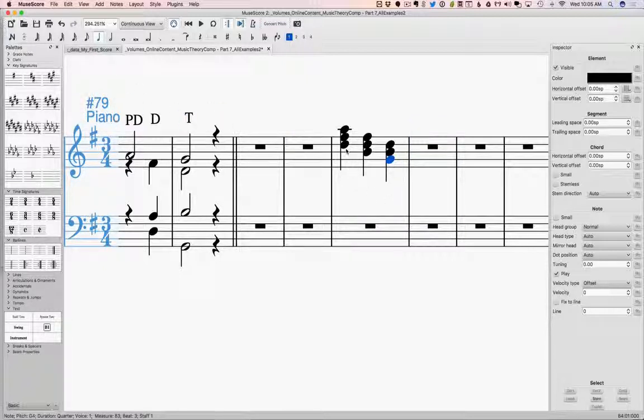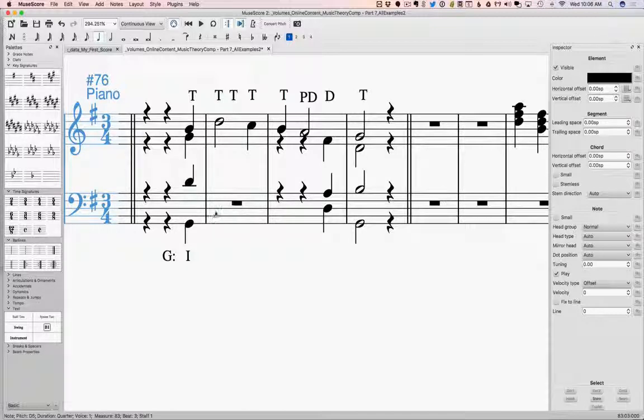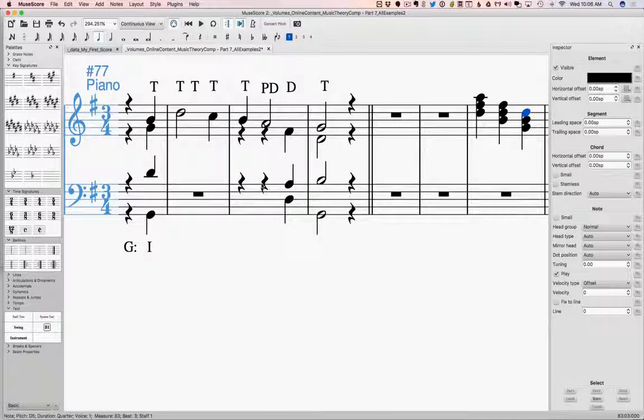Okay, so what are my 3 chords here? This is D, F sharp, A, so that's a 5 chord. B, D, F, in the key of G, that's a 3 chord. So that's going to be a minor 3 chord. Or G, B, D, that's a 1 chord. Okay, so what's going to be my favorite to use of those 3? My options are a 5 chord, a 3 chord, or a 1 chord.